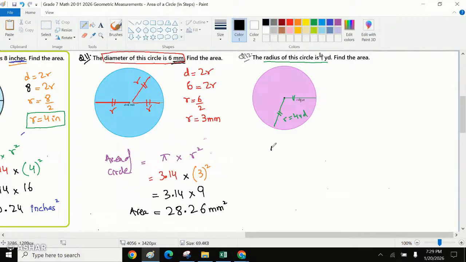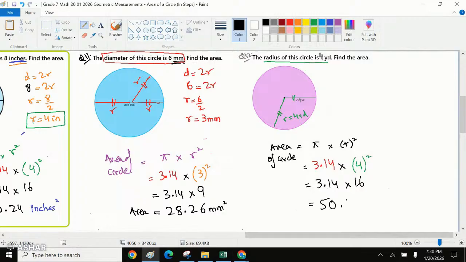So if we need to find the area, can we write this as pi, area of circle? The formula for the area of a circle is always pi into the radius squared. The value of pi is 3.14. Agreed? Multiplied by the radius. The radius was 4 yards. So 4 squared is 16. Agreed? And 3.14 multiplied by 16 would be 50.24 yards squared, and you tell that this is basically the area that we are trying to find.